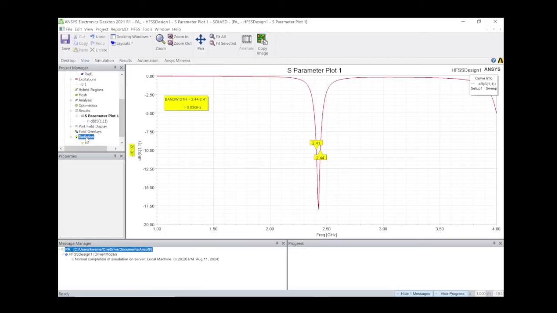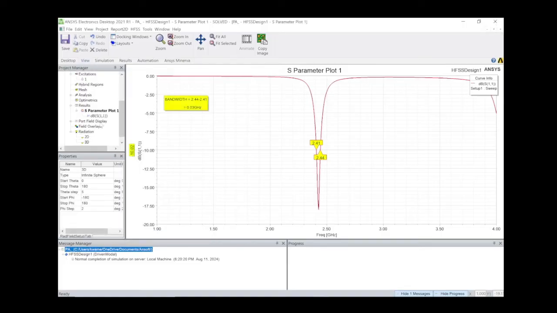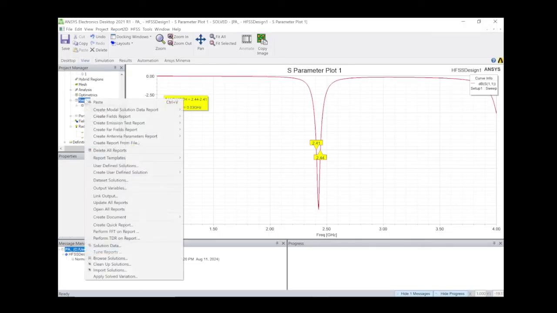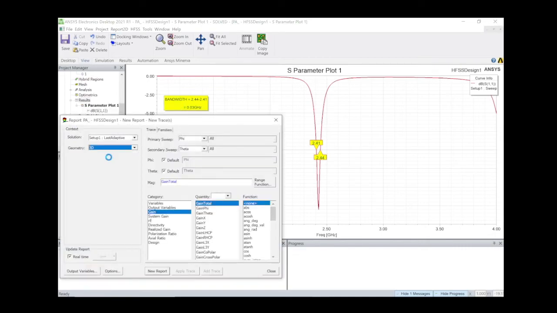You have that one. You set another one for the 3D polar plot. Minus 180 to 180, and you have 0 to 180 with a step size of 5. Sorry. So you go ahead and plot our far field results. You first of all plot the 3D polar plot. Make sure 3D is selected over here. Gain total, unit dB, and we will look at our new results.